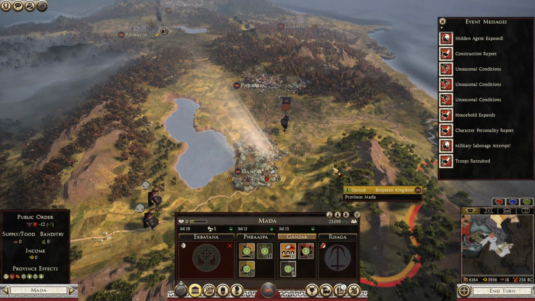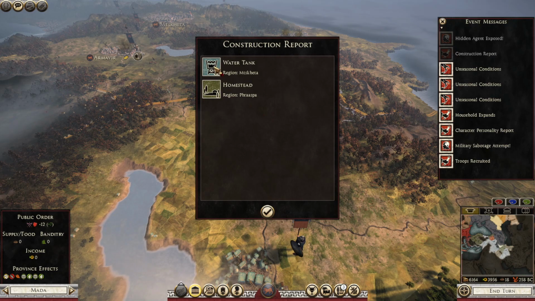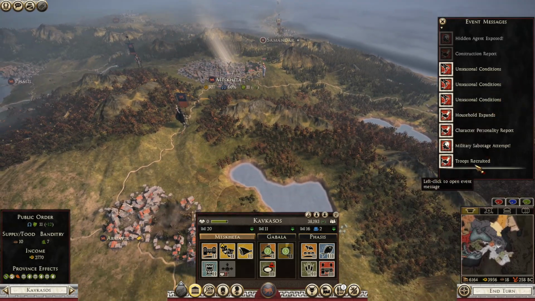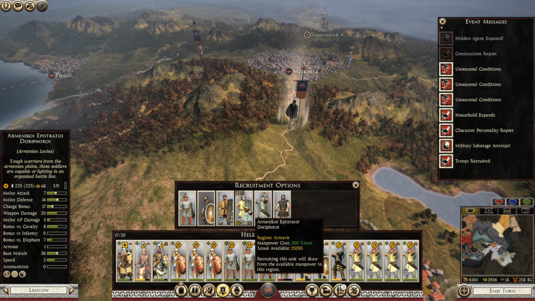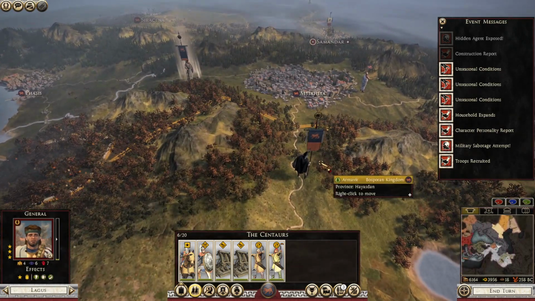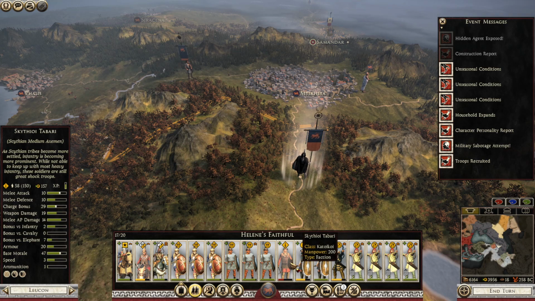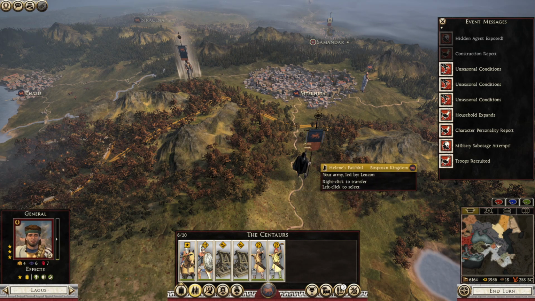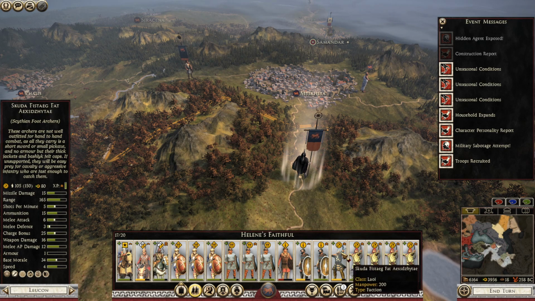Right, well, we've got food here. We certainly want food in this area. Hidden agent exposed, yes. Construction report. Got a water tank up here. That's brilliant, because that will keep that going. Troops recruited. Got Armenian levies. I want to have enough forces in this army to act in patrol as a kind of defensive. Medium axeman. So you've got space for 2, so we can give you those 3 there. Space for 3 actually.